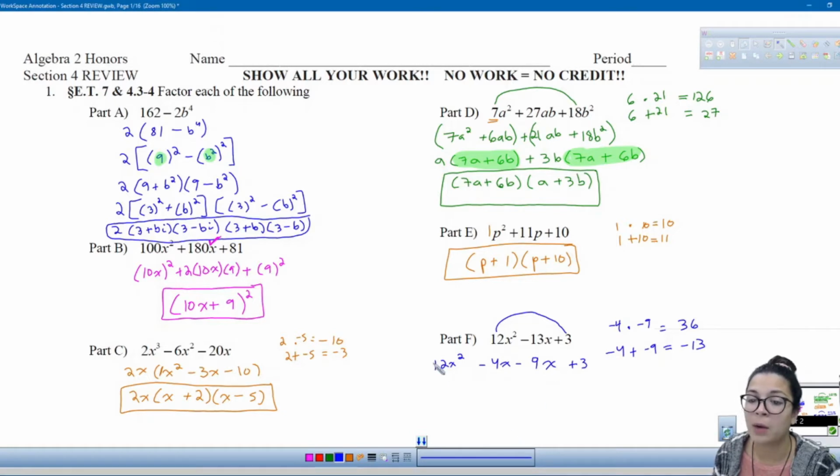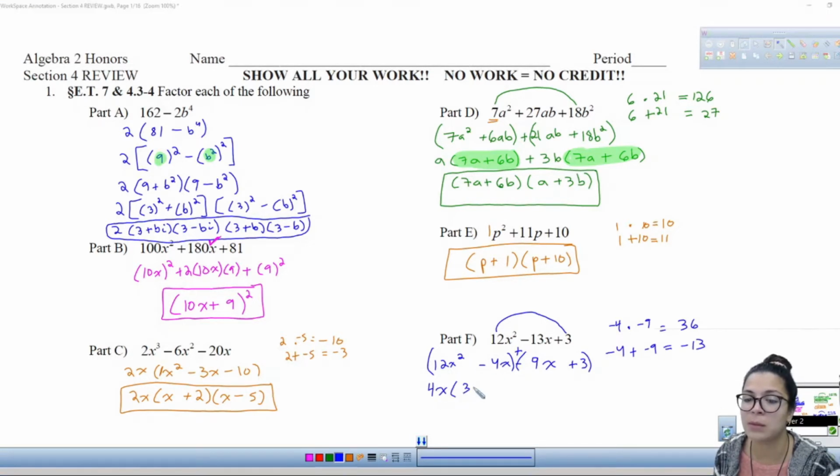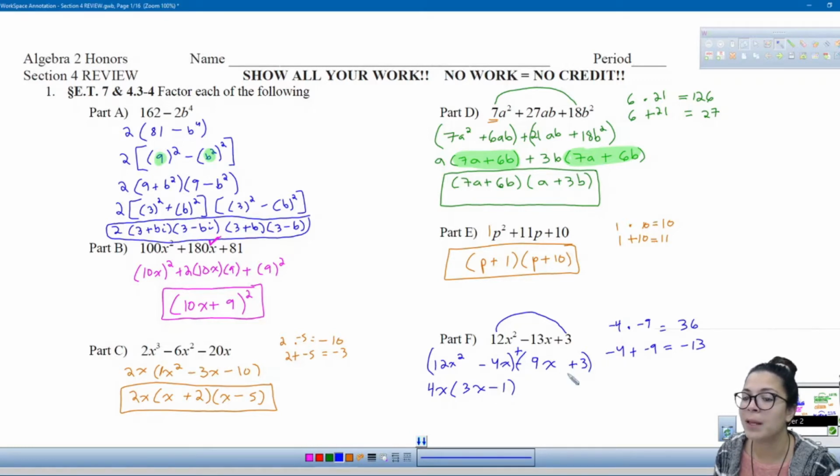Okay. Then I'm going to go ahead and group the factors. So I'm going to group the first two plus grouping the last two. And then I'm going to go ahead and factor out from the first two as much as I can. I can factor out a 4x, which leaves me 3x minus 1. From the last two, I'm going to factor out as much as I can. I can factor out a -3, which leaves me 3x minus 1. Now notice again, once you do this, as long as you do the rest of the math correctly, then you will always end up with the same binomial here, which then you can factor that out. And on the first term, that just leaves us with 4x. On the second term, that just leaves us with -3.